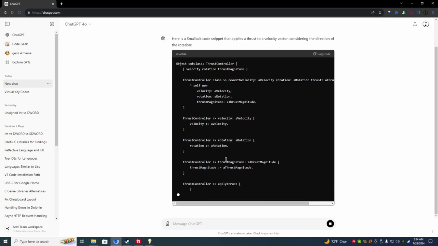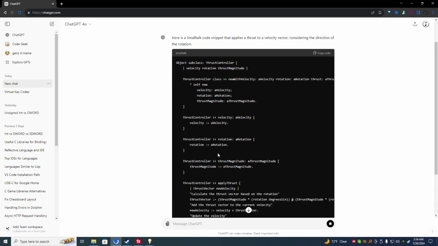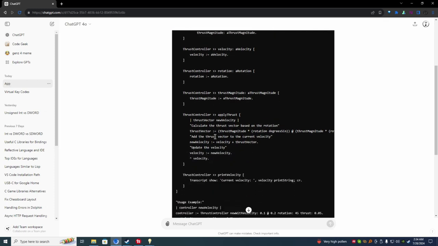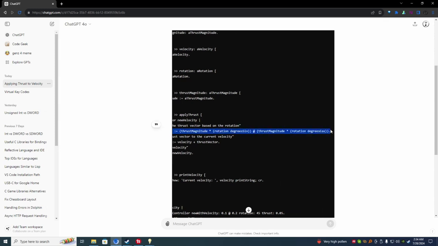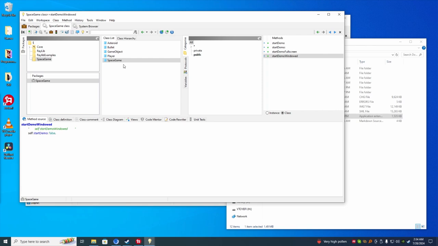So let's just see what ChatGPT spits out here. It's kind of ridiculous, but this is the code we need here. Let's just copy that. And let's go into the input.